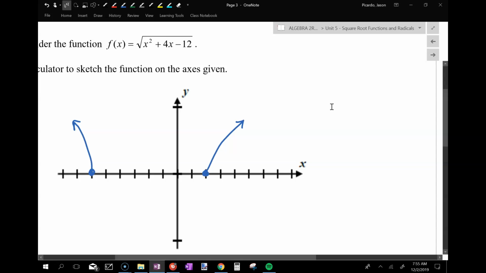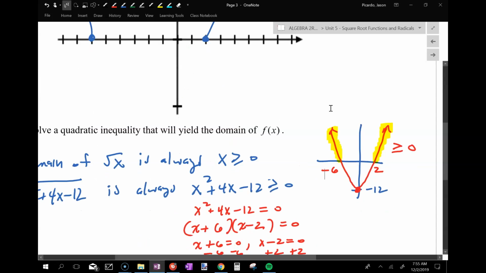What did our graph sort of look like? Right? And so what's the domain of this? Am I allowed to plug 0 in? Okay, that's where this part gets confusing. Ready? Do you see where the yellow part's highlighted? Where does the yellow part start being highlighted? At negative 6.